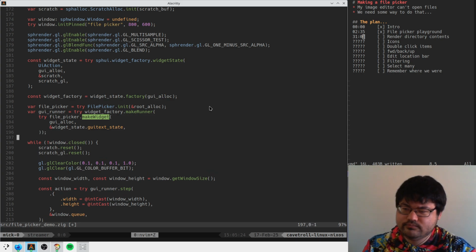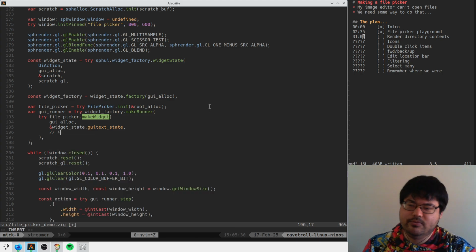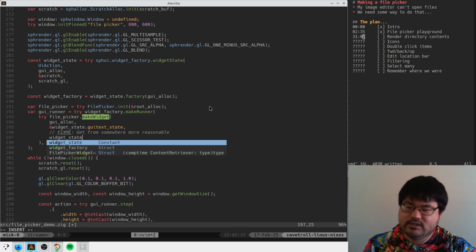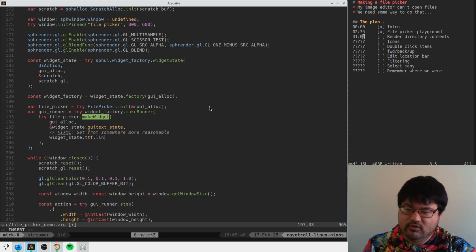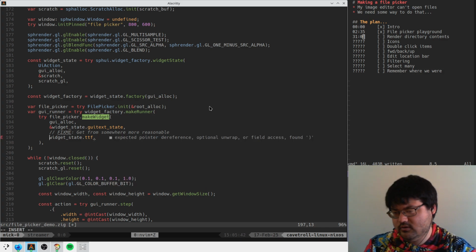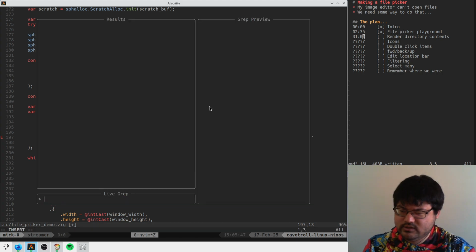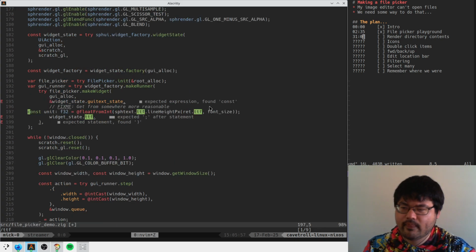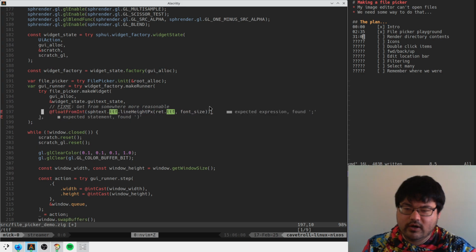Okay. Can we make this a little prettier? For now, we'll just put a fix me, get from somewhere more reasonable, but we'll do widget state TTF line. Where did that come from? TTF, it's for text. Okay. This will work for now.